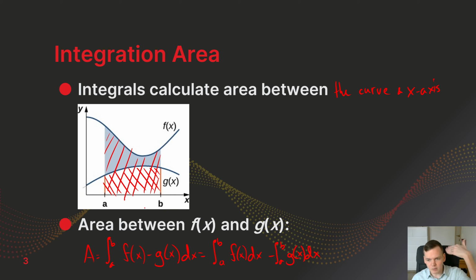And this works whether it's positive or negative, because if you imagine something like this and this, it'll still work because g of x would have a negative area. Subtracting that negative area would add it to the positive f of x area on top, and it all still works out. So we're always just taking the upper function and subtracting the lower function. In other words, the one that is more positive in terms of the y value minus the one that is more negative.